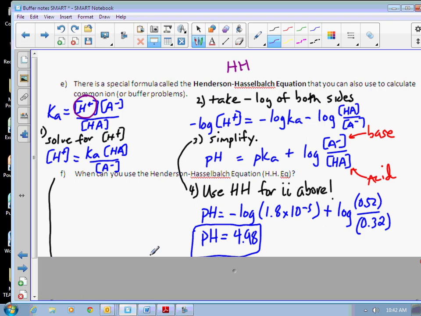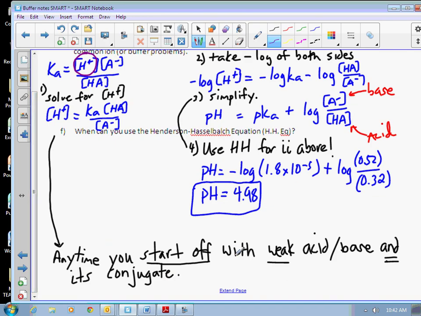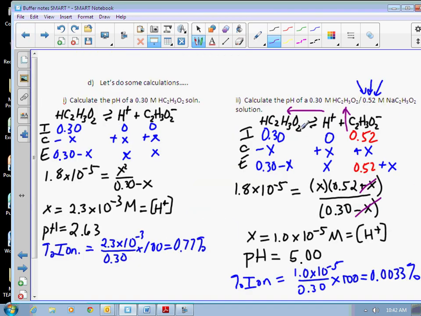All right, now, last but not least, why would you use the Henderson-Hasselbalch? You're going to see that we're going to use it a lot in this chapter. Basically, there's one thing that you need: you got to start off with a weak acid. I'm going to tell you, you're going to learn in no uncertain terms that this does not apply to strong acid or strong base situations. When you start off with a weak acid or base and its conjugate, they both have to be present in the solution at the beginning. If that's the case, then you can use the Henderson-Hasselbalch equation to solve for pH. I will tell you that using the Henderson-Hasselbalch equation is nothing more than setting up the ICE table just like we did here. Okay, and you don't want to lose track of that.